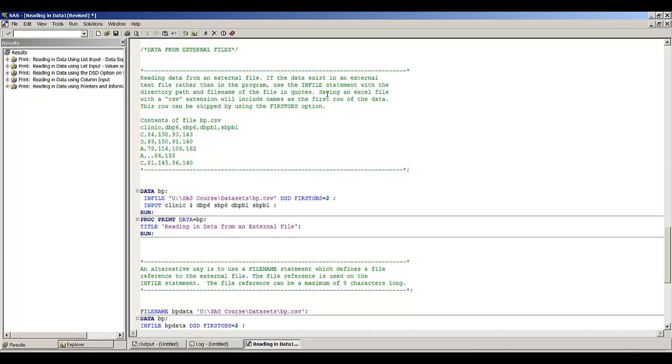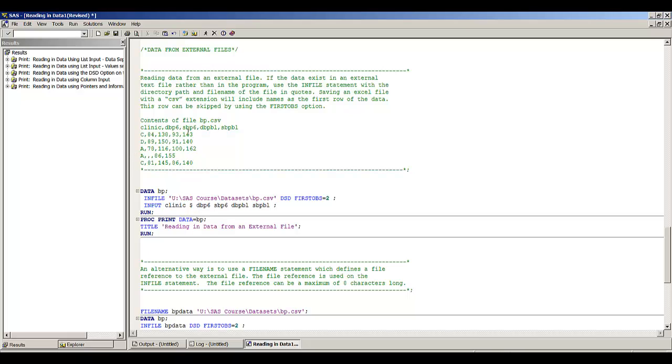It was originally in Excel, and we saved it with a CSV extension. Excel automatically creates a file with the names of the variables as the first row of the data. So we're going to want to skip this row by using the FIRSTOBS option because we want to start reading our data where we actually have raw data and not the column headings of our data.